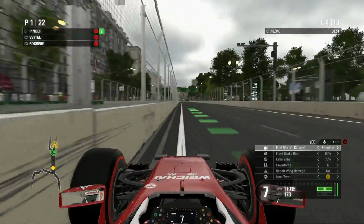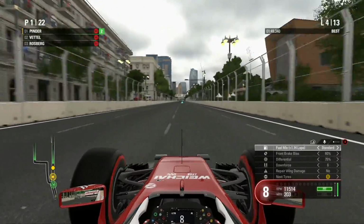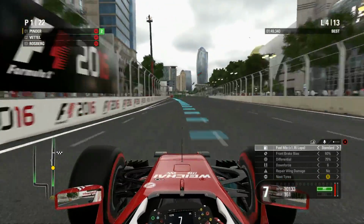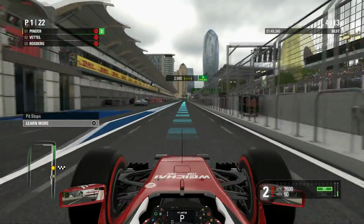Coming up now to the end of lap 4, I remember I was trying to save fuel a bit, because as you can see there's not much of a deficit or difference between how much extra I have and how much it would take to win the race. So I was running quite a lot in standard during this. Now I am in the pits. Let's speed this part up.